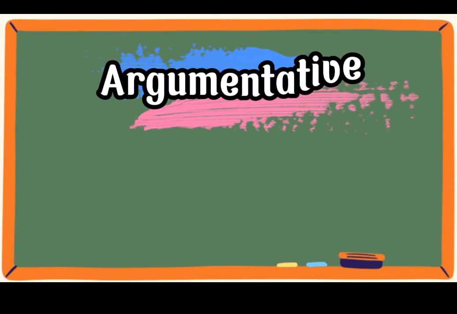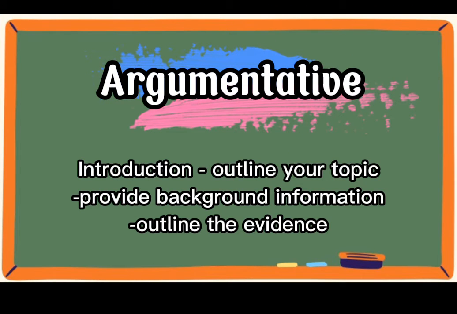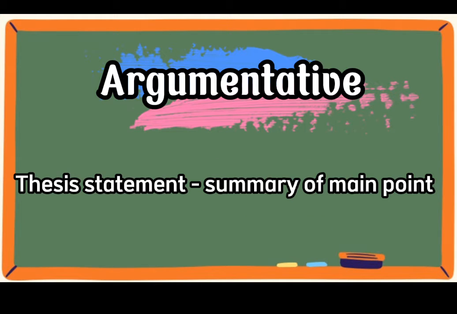In the argumentative text or writing, the introduction must outline your topic. You need to provide background information necessary to understand your argument. Also, you have to outline the evidence you will present and state your thesis. By the way, when we say thesis statement, it is a one-sentence summary of your main point and claim.